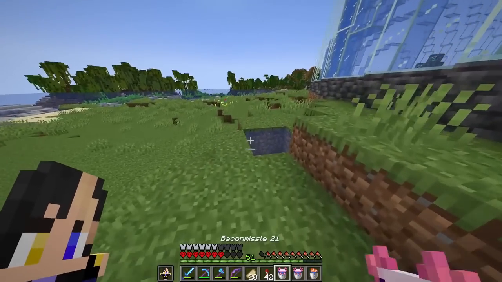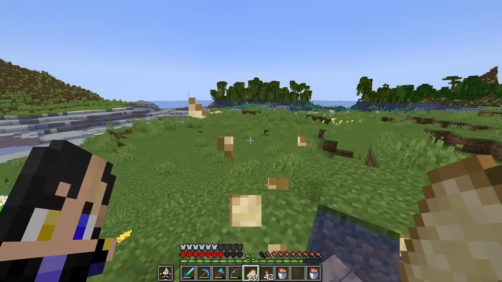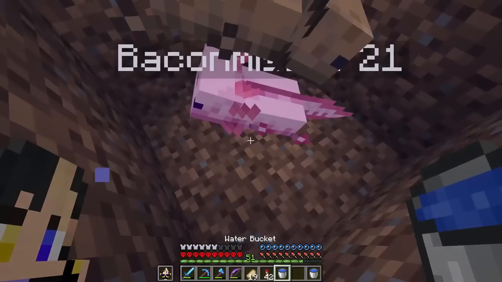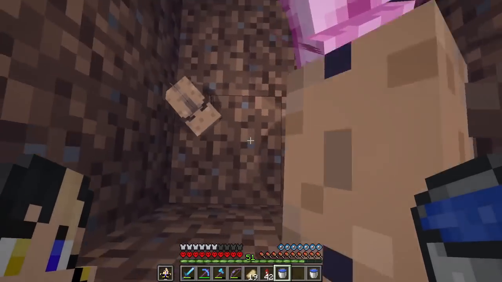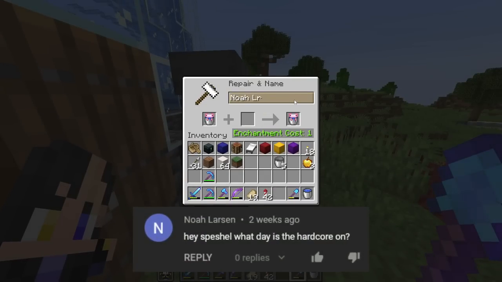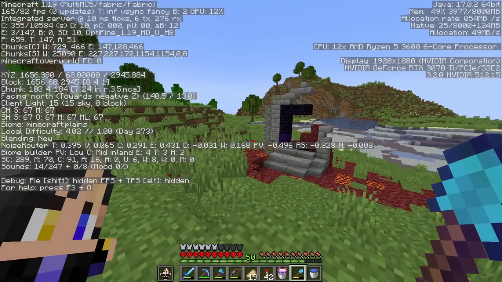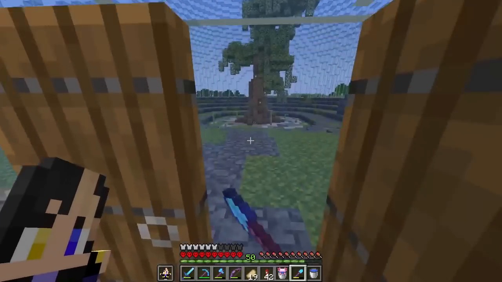Okay, I have a big brain strategy. I'm gonna put them in here. Do this whenever they're off cooldowns. There we go. What color are we getting? Are we getting blue? No, we're getting brown. Could you imagine though? Well, we're gonna name this baby Noah Larson. Their comment is, what day is my hardcore on? 274. It's been a minute, that's for sure.